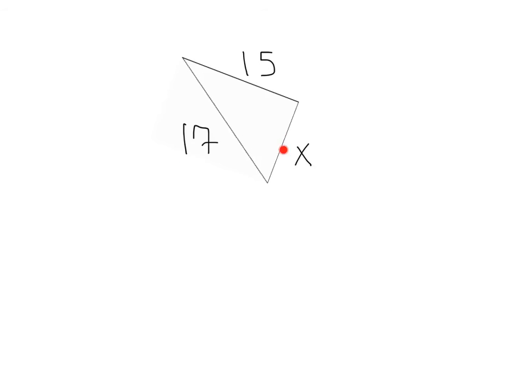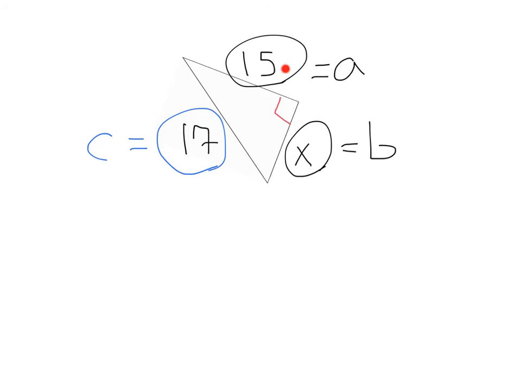Let's see if we can solve for this X here. First, let's find our right angle. That's going to be right here. That box means it's the right angle. And then, let's identify what our hypotenuse is. Our hypotenuse is going to be 17 here. That's going to equal C. Our legs are going to be 15. Let's let that be A. And we could let our X be B. Now, it doesn't matter which one's A and which one's B, but make sure that those are each of the legs.